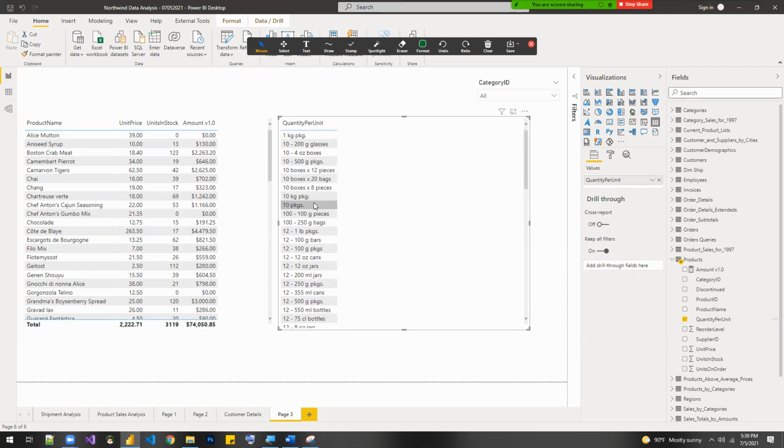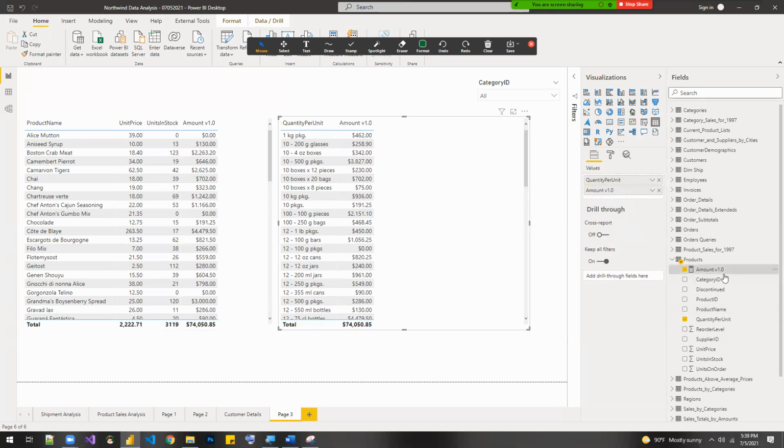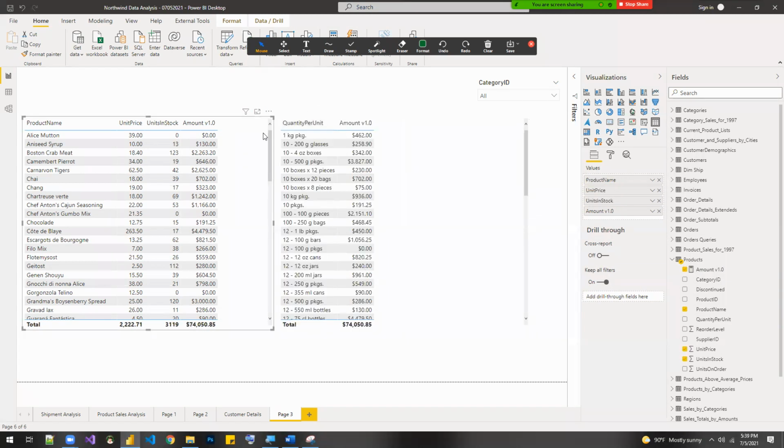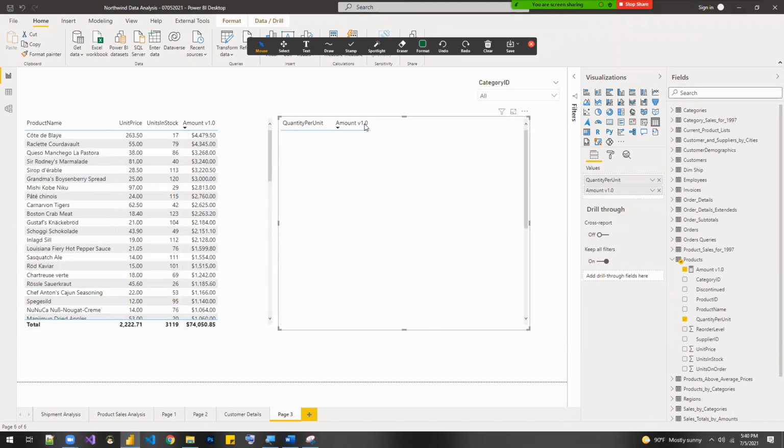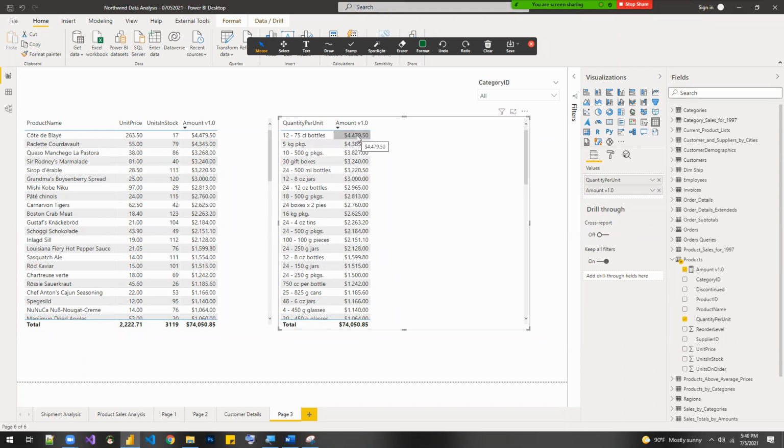And if we now want to see the amount, I can drag and drop and use the same measure that I created along with a different dimension. The first table visual we created, let me sort this by amount. So we get this highest amount value, and then let me sort this. Here you could see it's doing the same calculation.